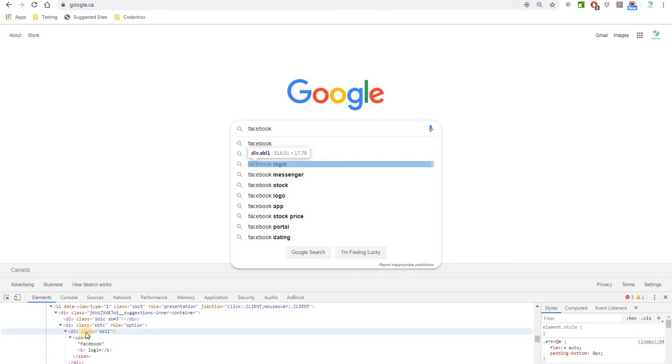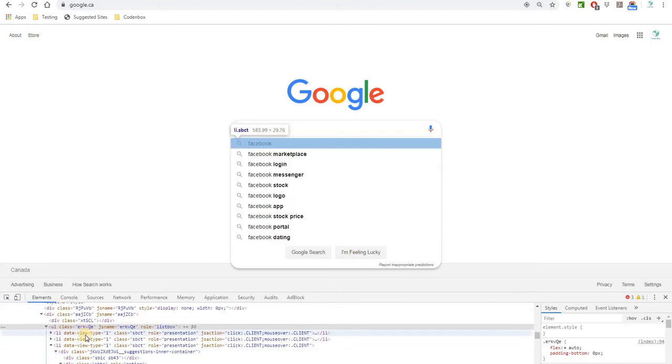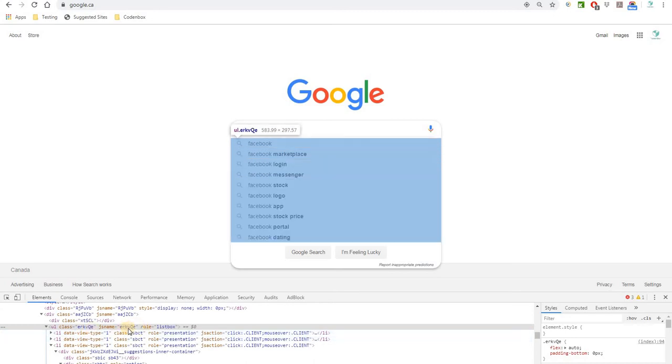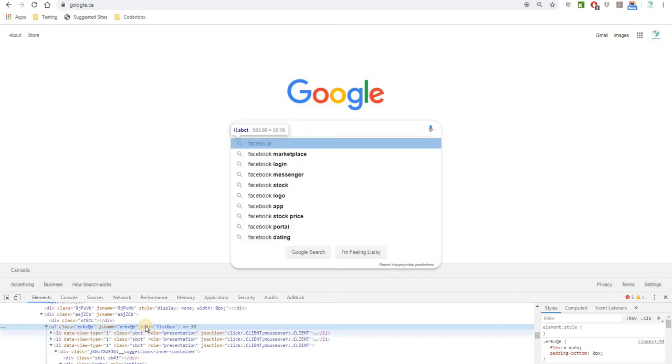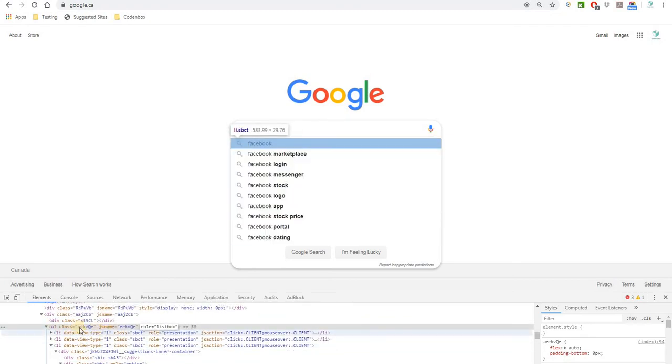Let's see how we can do this. Just remember, we're going to use the parent. We'll start the journey with our parent, using this role attribute, whose value is listbox. So we can easily create an XPath. There's no problem using this role attribute. And then we'll move to li, which has a child.